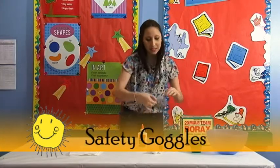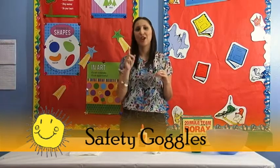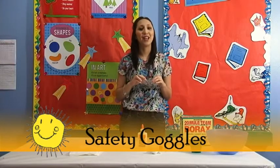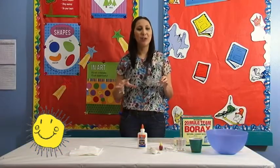We're also going to need some goggles, because when we're doing any science experiment, we have to protect our eyes. And remember, we're going to be scientists today. As scientists, we get to experiment, so nothing really has to be perfect, because scientists don't really get all the ingredients right the first time around, right? And of course, some adult supervision. Boys and girls, if you're making any crafts or any activity, always make sure to have your parents there. All right, so let's go ahead and begin.